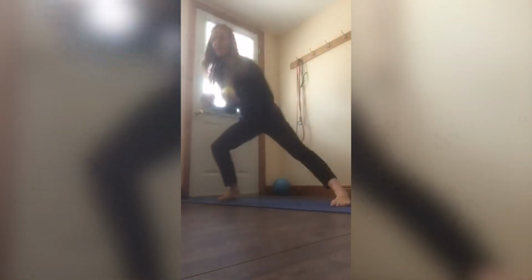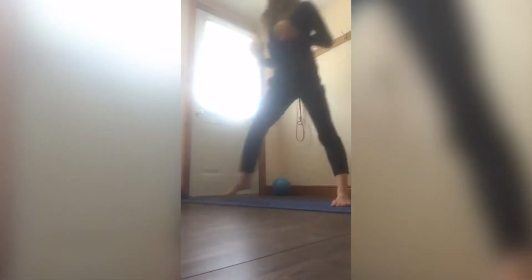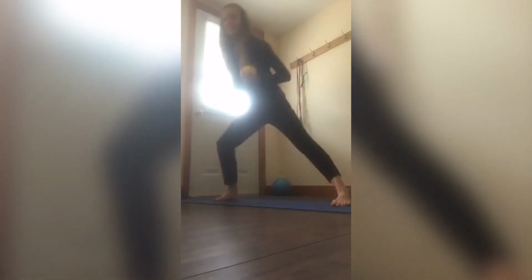Other side. 10, 9, 8, 7. I'm really pushing off that leg to get back so that I can feel the power that I'll need for when I kick. Great, I lost count, so 2. Lunge and pause, step together, add the upper body.